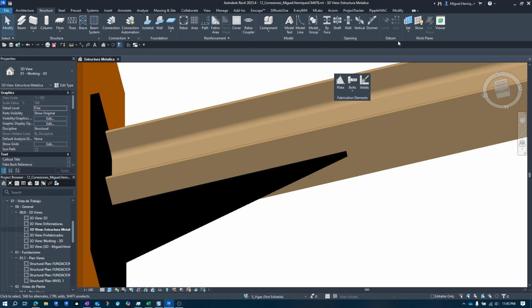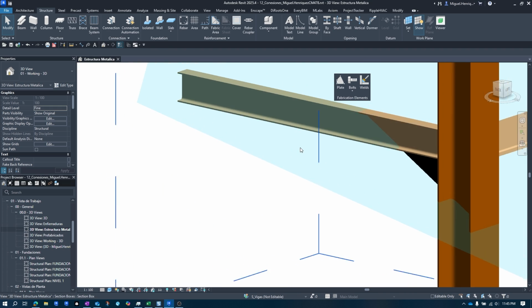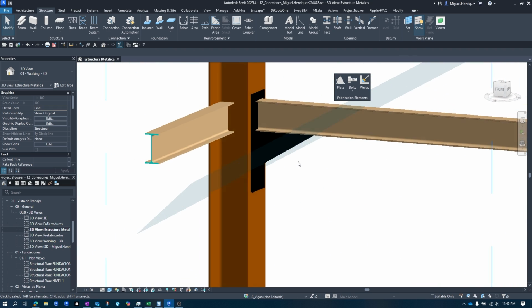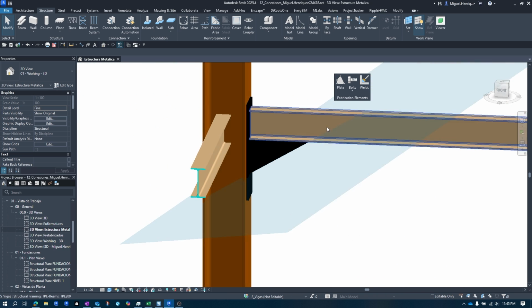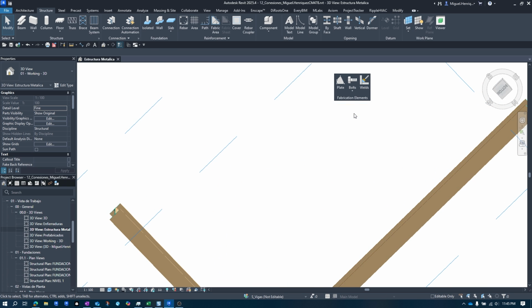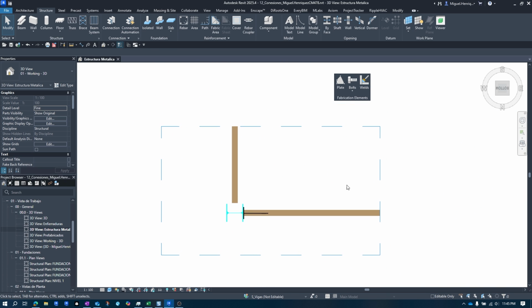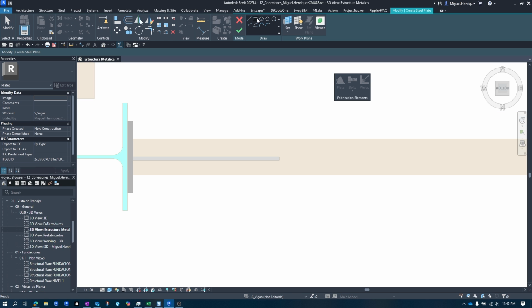So now I have that selection and you can double check just by using the show the work plane. Right, so that's my work plane right now. So that's fine, and I can do it from the bottom. Let's use the bottom right there. All right, so we're going to create a plate and now we're going to use the rectangle tool.